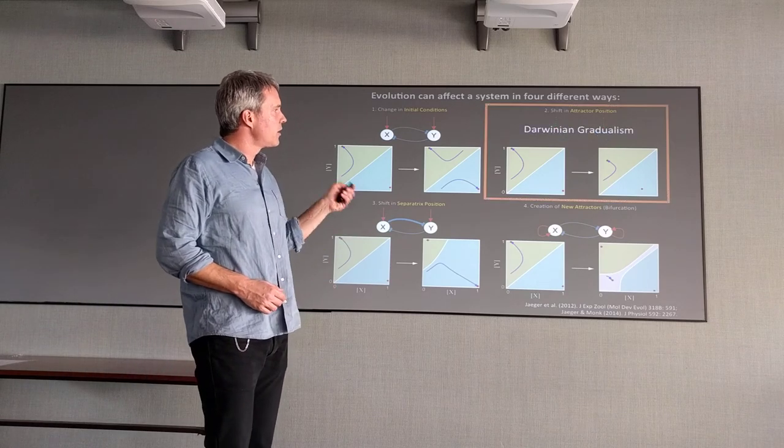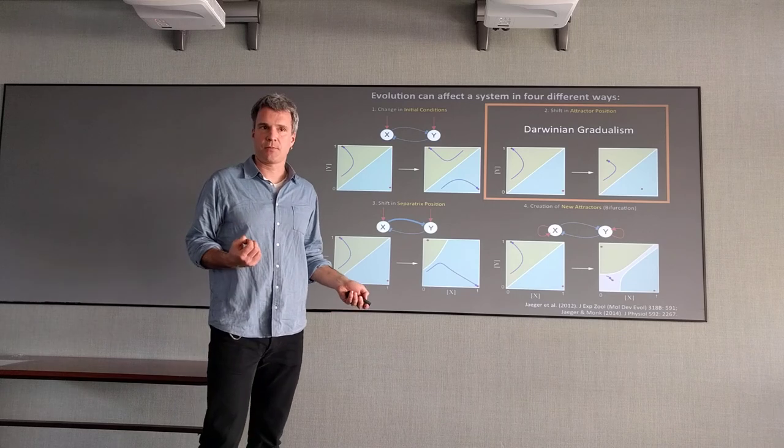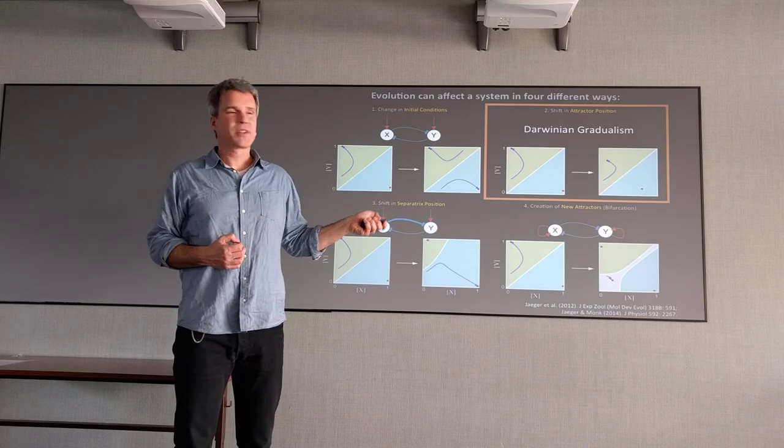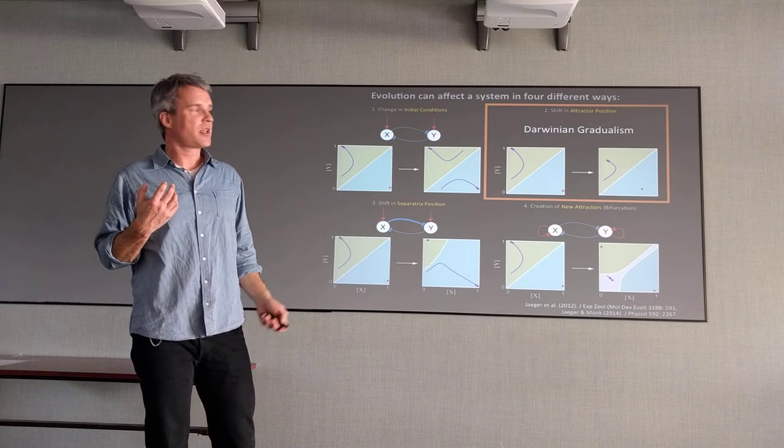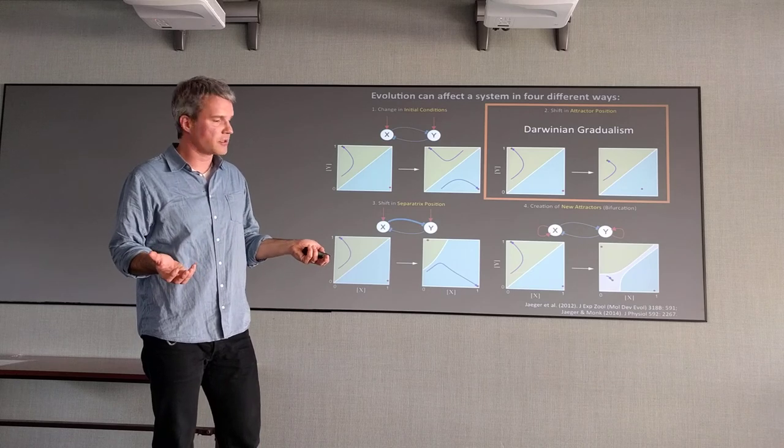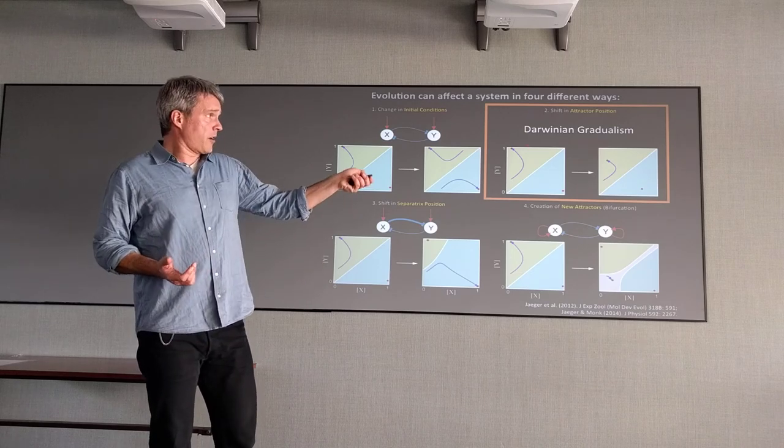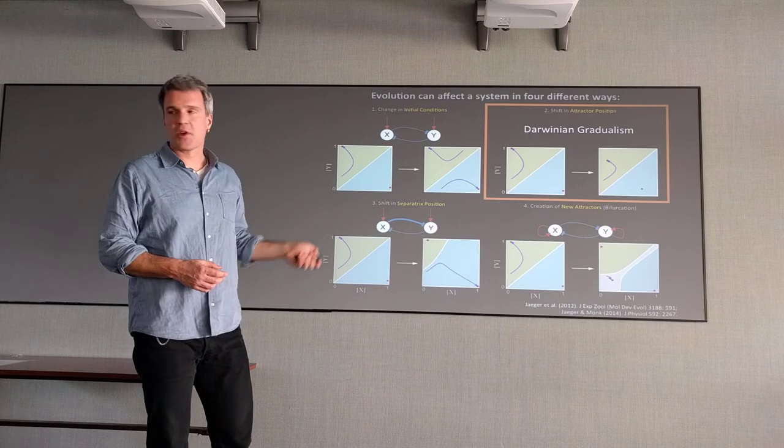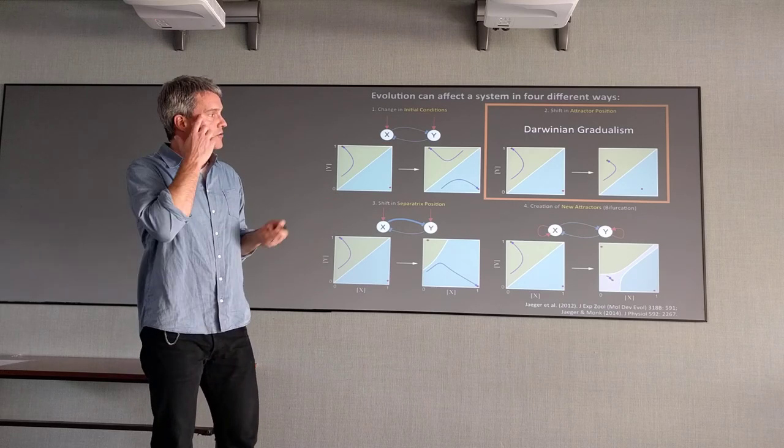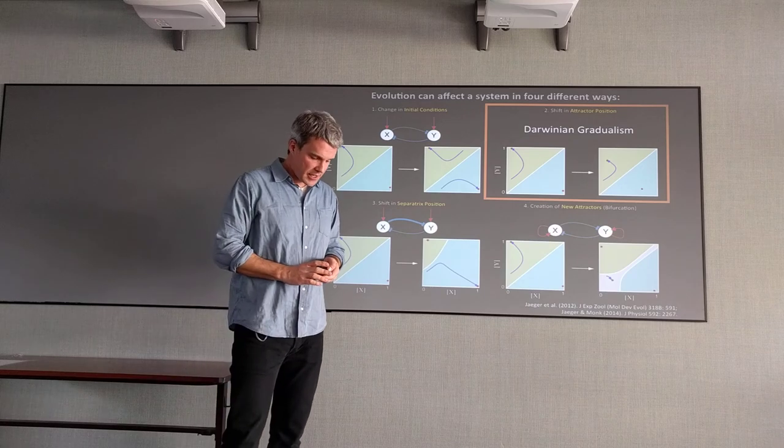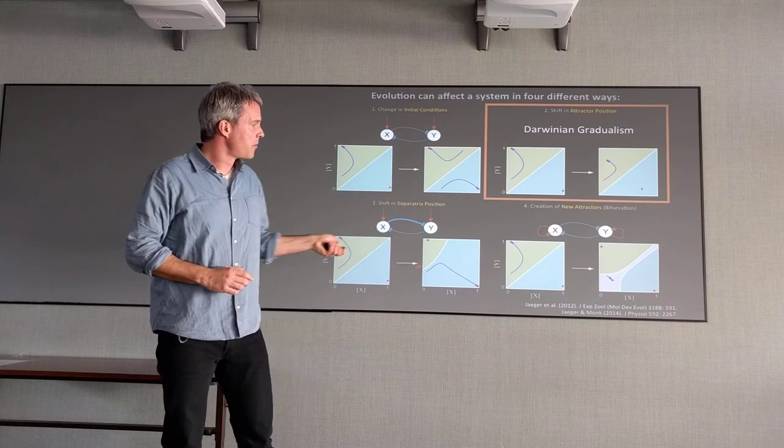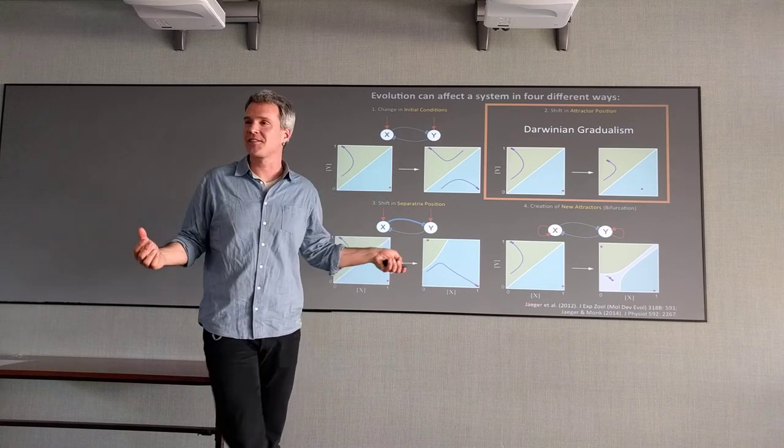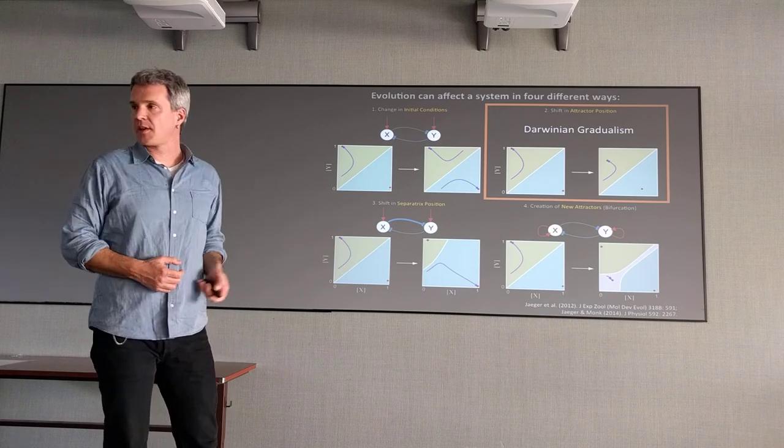Now if you think about it carefully, these three are completely discrete. So if you believe in Darwinian gradualism and evolution, only this is allowed here. What this diagram shows you is a very simple argument that if you evolve networks to the diversity of different regulatory networks that we have nowadays, Darwinian gradualism cannot apply simply. This is a principled argument that these sort of events must have happened during evolution.